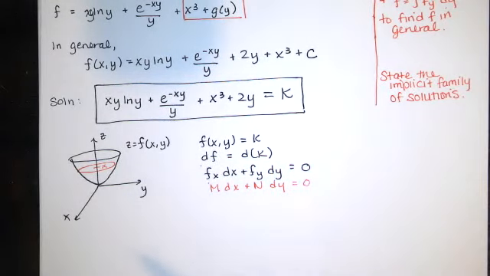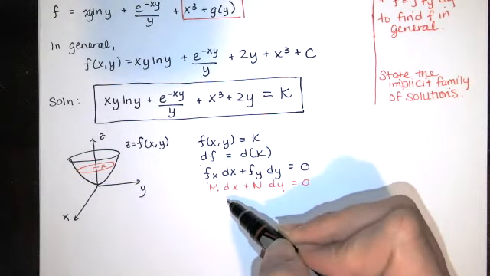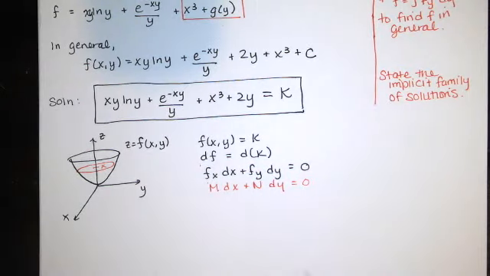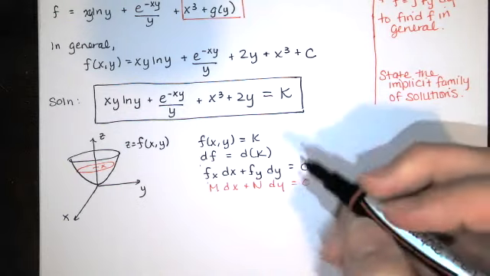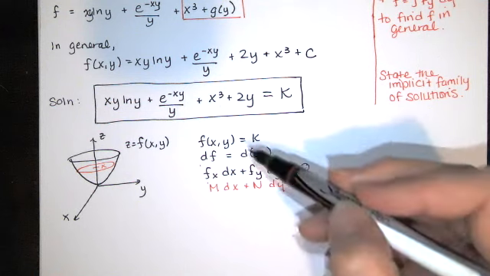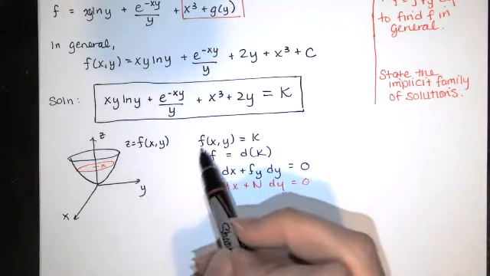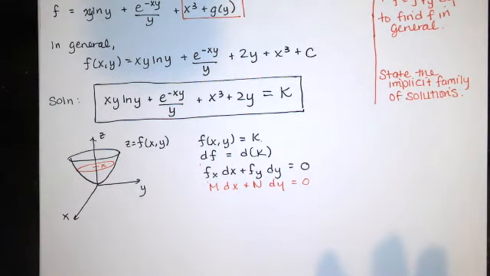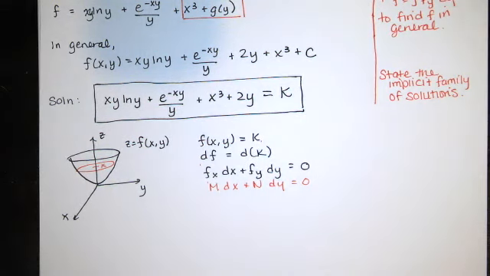So when we're solving an exact equation, instead of starting here and differentiating or taking total differentials, which is a form of differentiation, right, we're just going the other way. So rather than going from here down to here, we're going to go from here back up to here. So that's why the solution is f of xy equals k. It's not just a function. It's a function of two variables equal to a constant, because that's what we took the total differential of on both sides in order to get the differential equation in the first place.